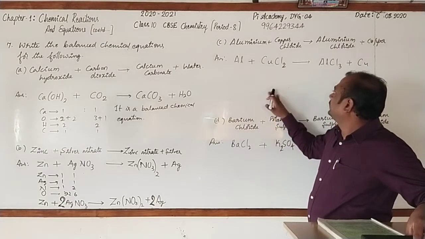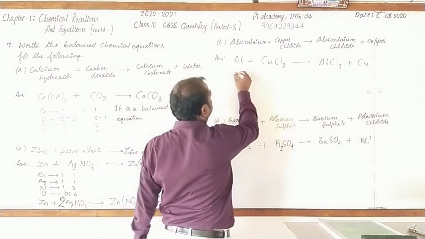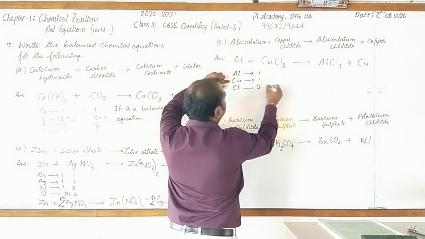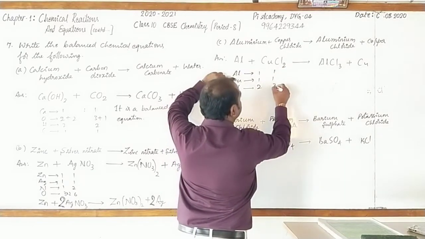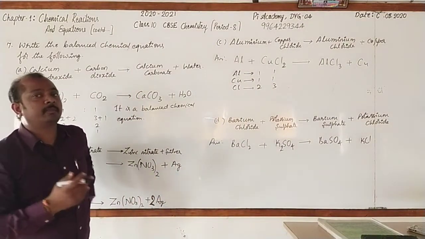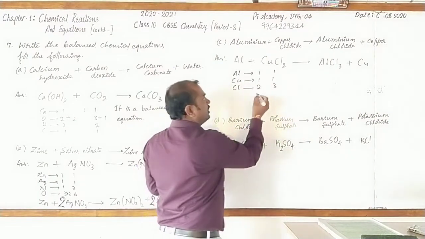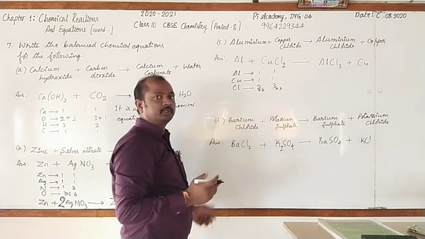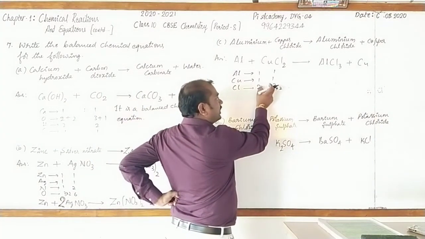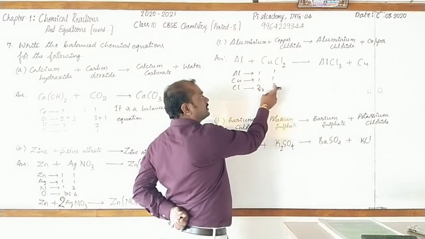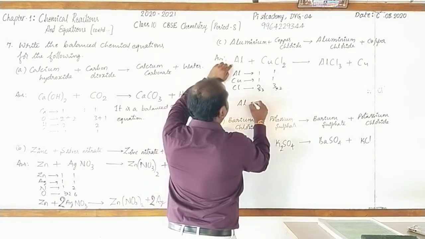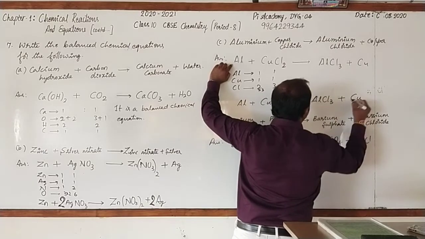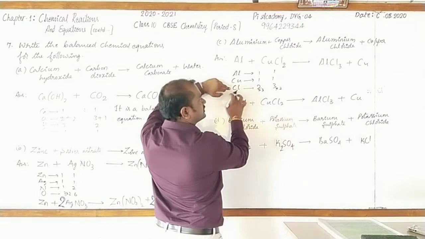Now, we will move on to third. First let us write the number of atoms of each element on reactant and product side. It will be easier. Aluminium, copper and chlorine. Aluminium 1, copper 1, chlorine 2. Aluminium 1, copper 1, chlorine 3. Which element are you going to select for balancing? Yes, chlorine, because aluminium and copper are balanced. To equalize 2 and 3, 2 should be multiplied by 3, 3 should be multiplied by 2, because 3 twos are 6, 2 threes are 6. I'll write Al plus CuCl2 gives rise to AlCl3 plus Cu. Observe here, where chlorine is there on that side, I'll write 3.